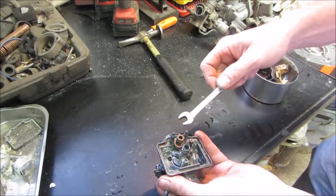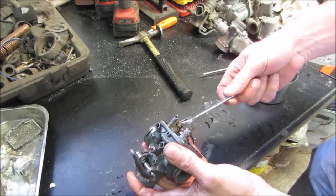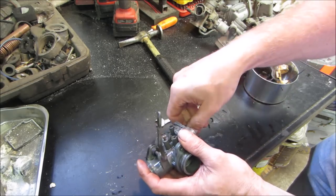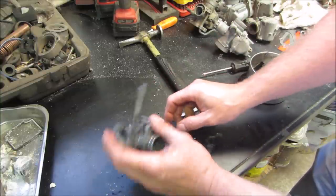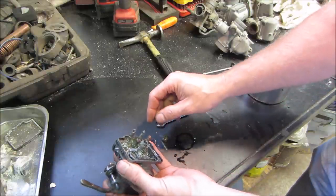Started on threading that guy. I already spit the gasket out. I think the one on the other carb might be the same thing. We'll steal that again. A gasket set, or a carb rebuild kit, I should say, I did see for 40 bucks. I'll probably go for that.